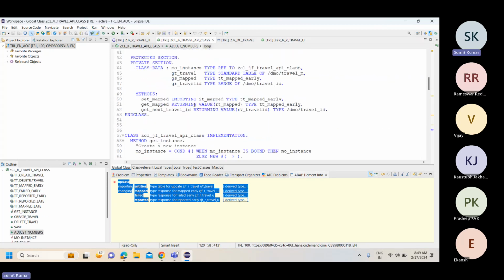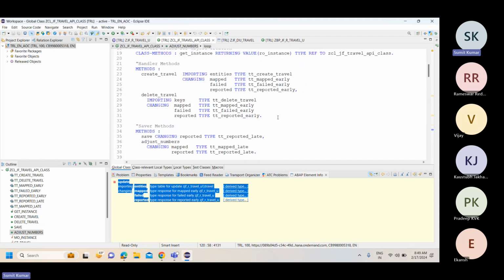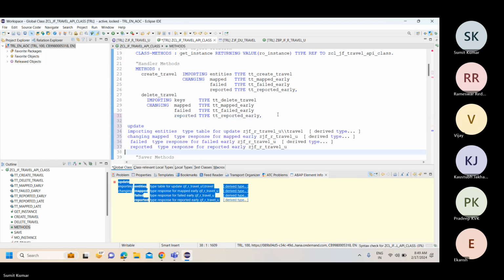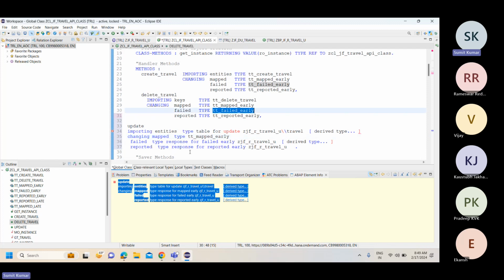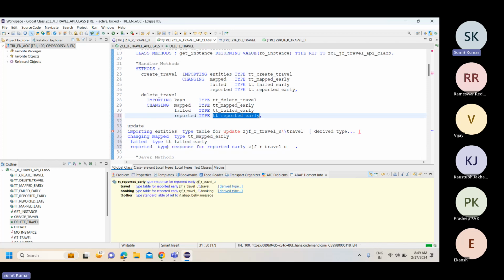and I'll try to, let's just say, create one more handler method over here. Okay, it says type response for mapped early. I'll just use this. Okay, fail early and reported one. Okay, and type table for update travel.